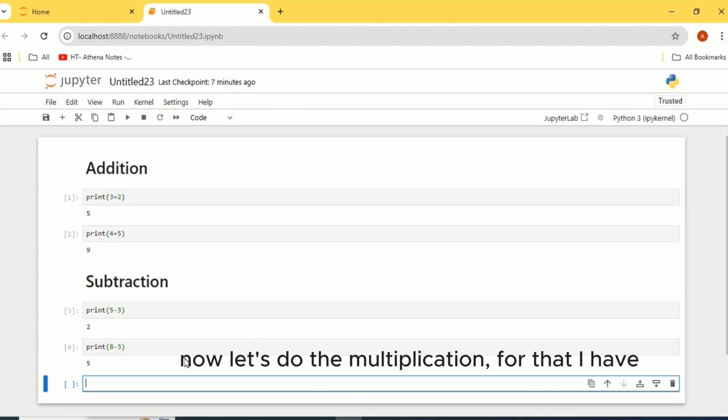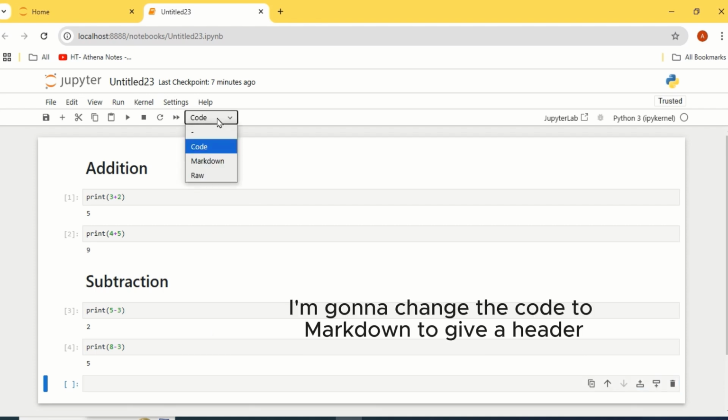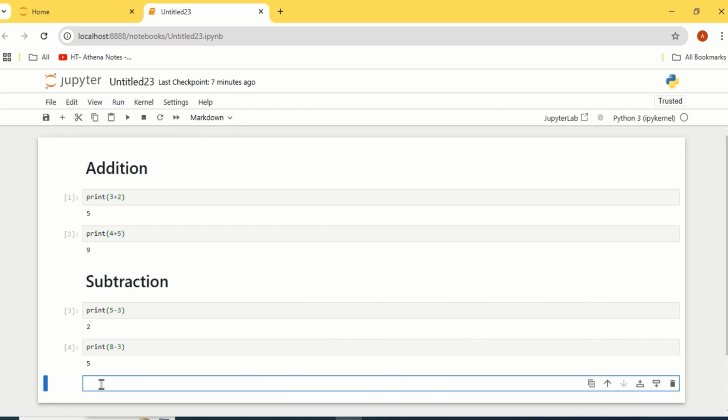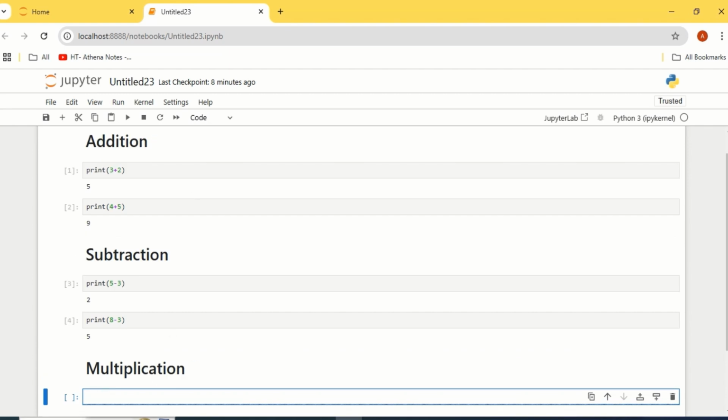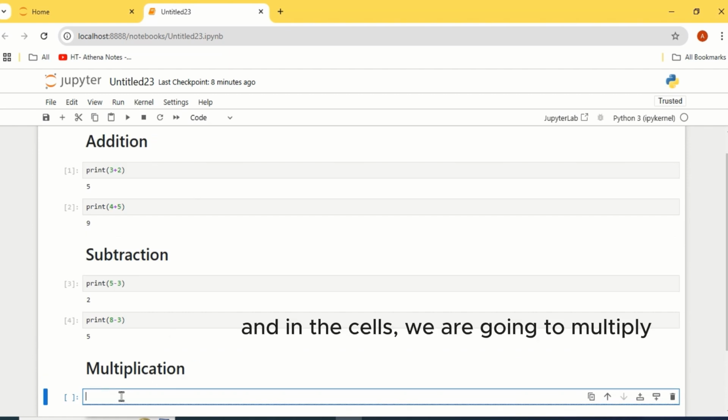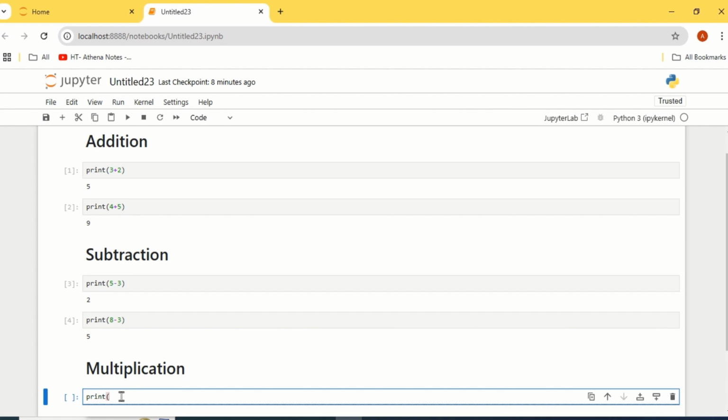Now let's do the multiplication. For that I'm going to change the code to markdown to give a header, hash symbol, Multiplication, Shift plus Enter, and in the cells we are going to multiply 3 by 4.